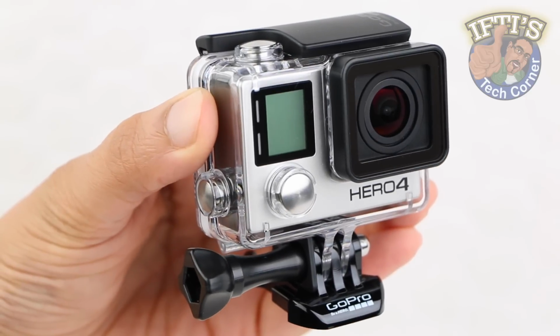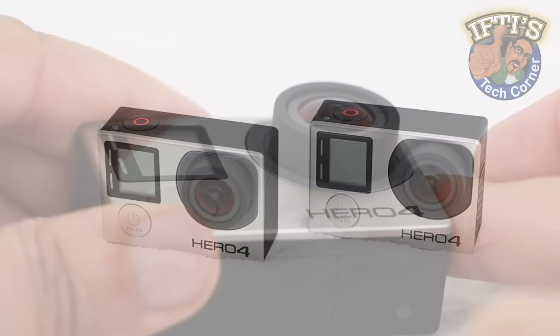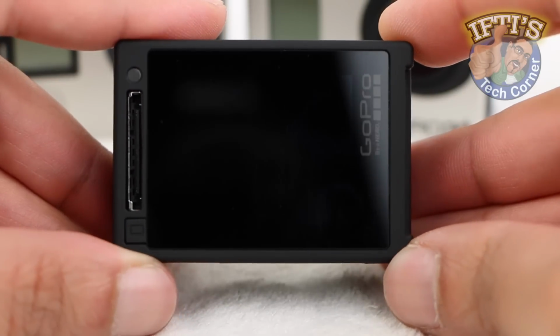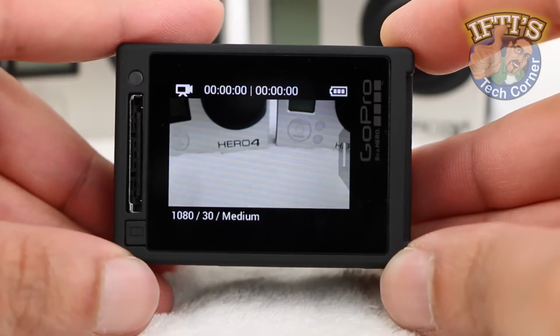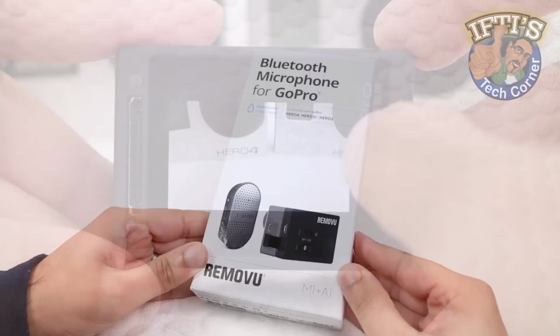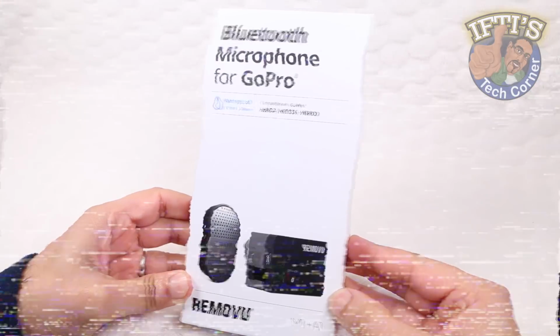Small action cameras are all the rage these days, and the GoPro Hero 4 continues to set the benchmark when it comes to both quality and functionality. That doesn't mean it's the best at everything though, and just like other action cameras, audio quality can leave a little to be desired. Not anymore with the Removu M1 and A1.